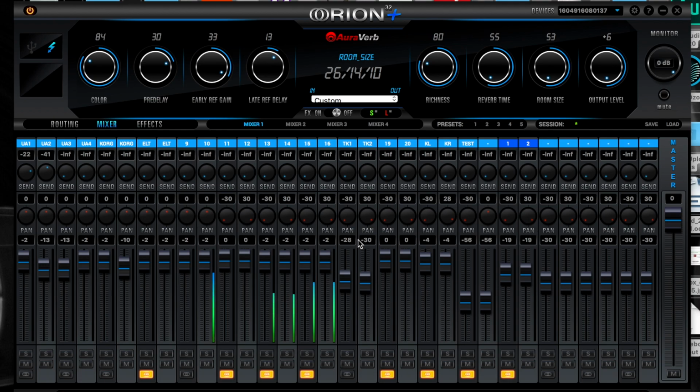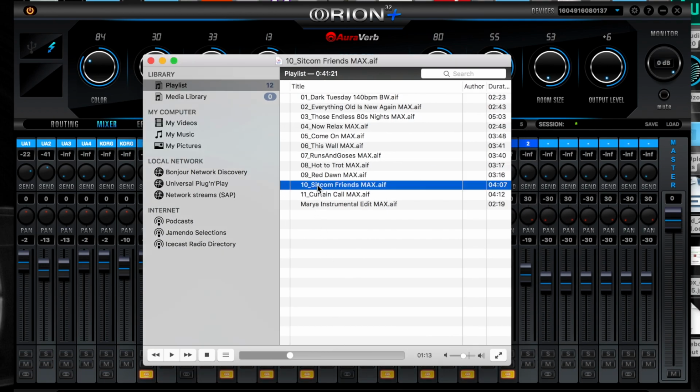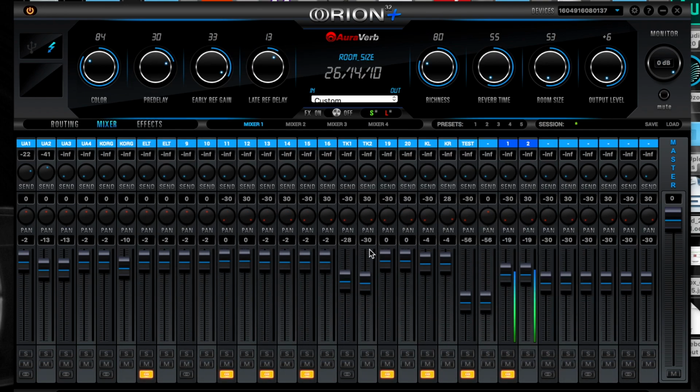So these all are playing at the same time. If I want to pull in some 2-track audio playback, we have that here. And this area here where you see the dark blue 1 and 2 here, this is actually my routing for all of my DAWs.